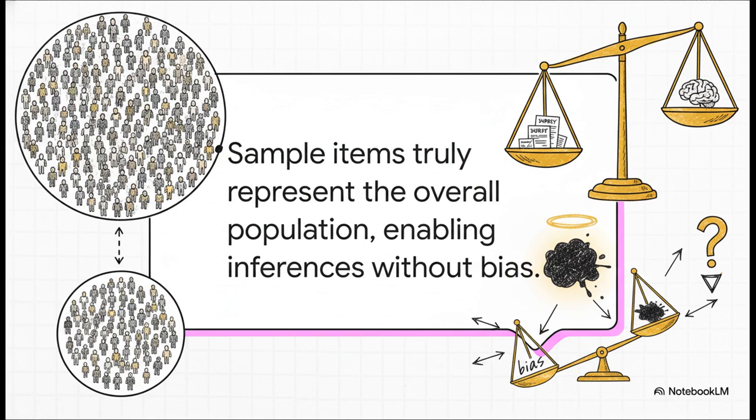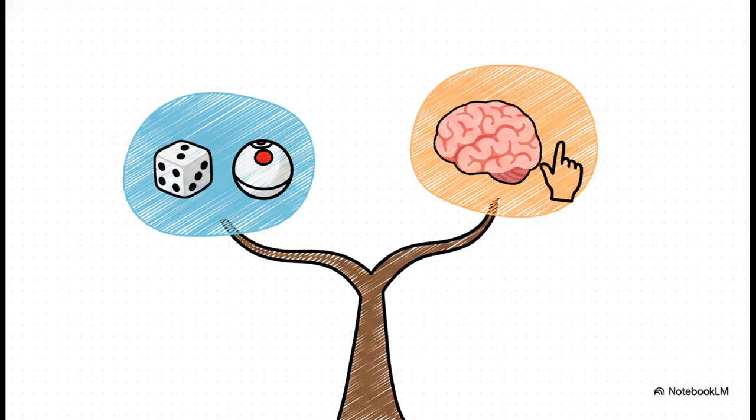The ultimate goal here, the absolute holy grail of everything we're talking about, is avoiding bias. So how do we dodge that bias? Well, we have to choose our methods very carefully. You can think of our sampling family tree as splitting into 2 giant branches. Over on the left, we've got probability sampling methods, where every single item has a known, totally equal chance of being selected. It is completely random. Then over on the right, we have non-probability sampling methods. These rely on purposive, deliberate selection. The big flashing neon sign difference you need to remember here is all about control. Is mathematical chance in control, or is the human investigator calling the shots?